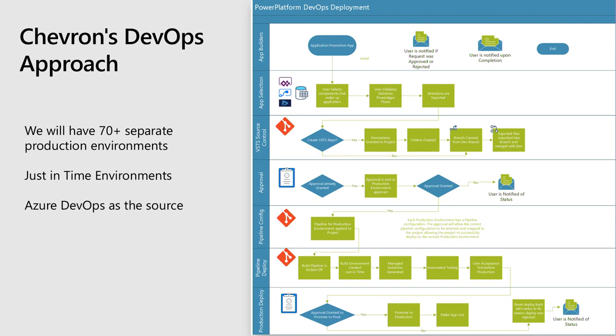The cool thing with just-in-time environments: I create that thing for a UAT test, right? Build it on the fly, have 15 users go into that environment and test my app. When I'm done testing my app, what happens to the environment? It goes away. Do I need to do a security review on that thing anymore? No. A lot less work. A lot fewer out-of-compliance things. The only thing you need to really do a security review on is your production environment. Everything else is just in time. And it's always the latest stuff. So it just works, right?